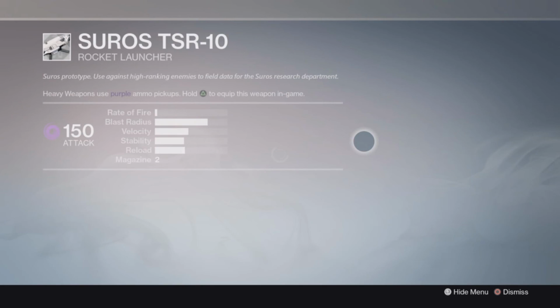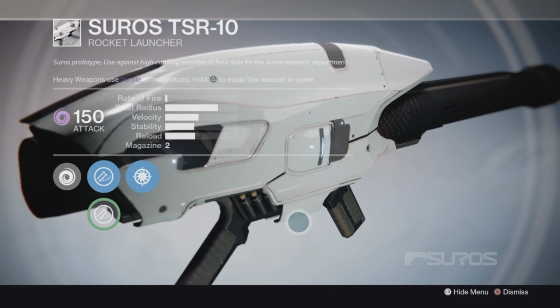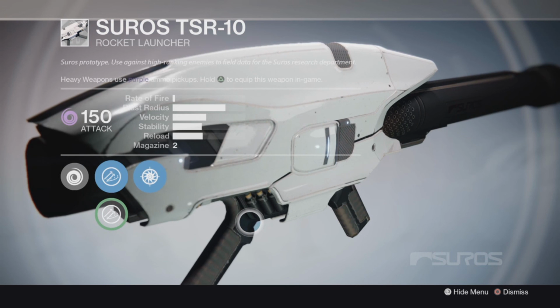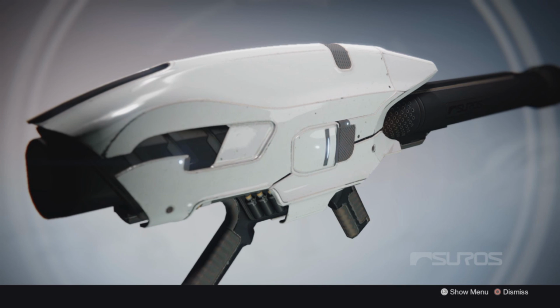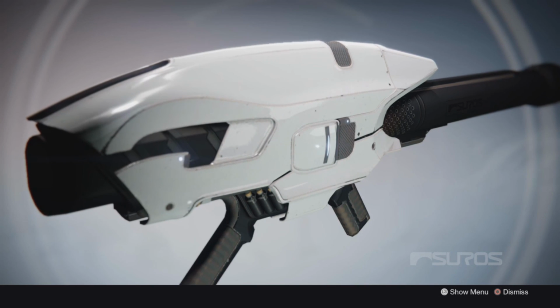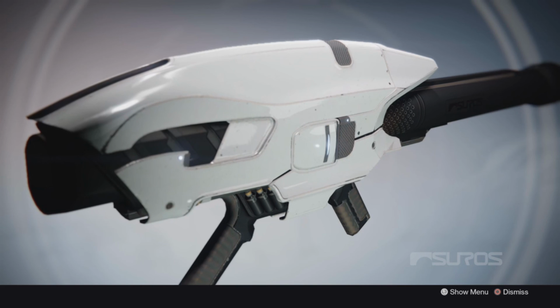And then you have Suros. Suros is my favorite. Suros Regime is my all-time favorite exotic weapon. And so when they showed that there's more Suros items, I got really hyped for it. And I think that this rocket launcher just looks gorgeous. I mean, yeah, it really is. It looks like a sports car. That's what I was gonna say. I was thinking like Lamborghini. It's like the Lamborghini of rocket launchers.